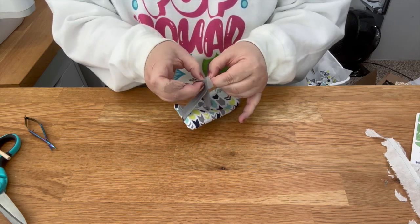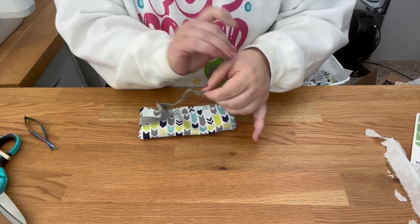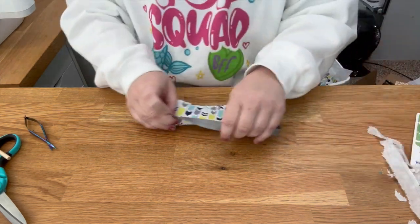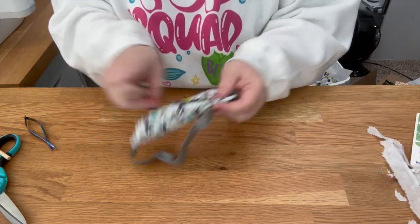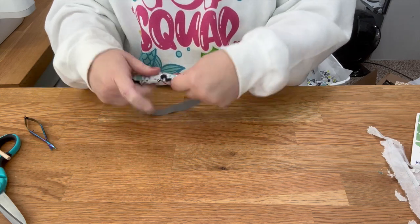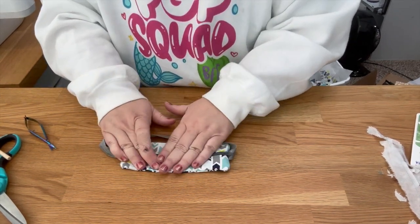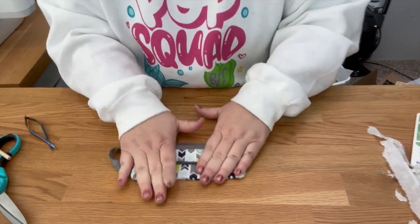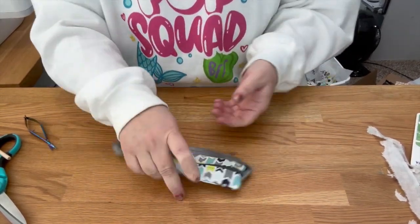I think the two stuck together. Yeah, that's what my issue is. Okay. I'm just gonna zipper it up. And then I would probably iron it. Okay.